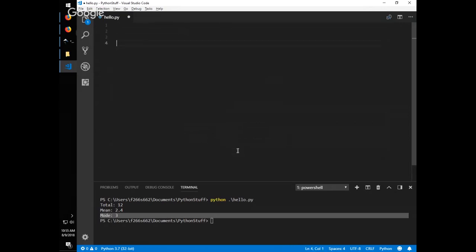Besides using the standard Python classes and objects, we can define our own. To do that, we use the keyword class, followed by the name of the class that we want to assign. So in this case, maybe we'll have a class of participants.